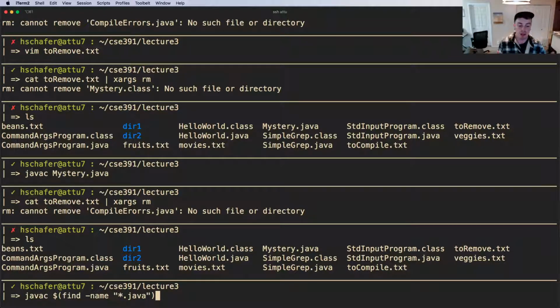So this is how we do input-output redirection, how we run multiple commands together, and practicing this difference between input, like standard input, and arguments to a command. In the next videos, we'll talk a little bit more about some more standard input, standard output stuff, and some more useful commands that you can use when processing files.